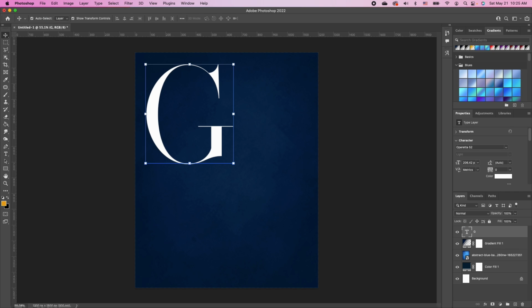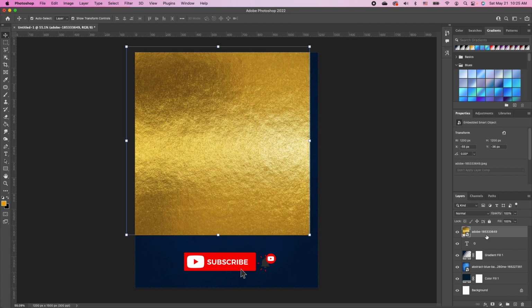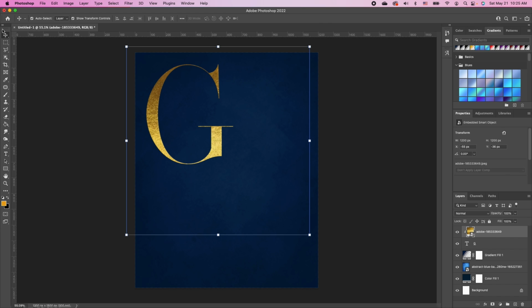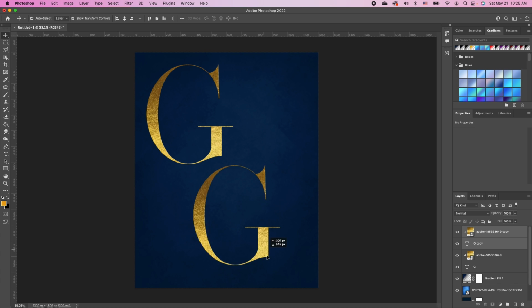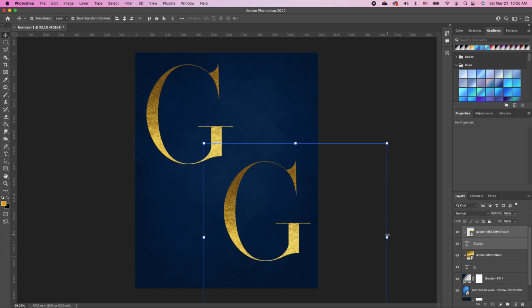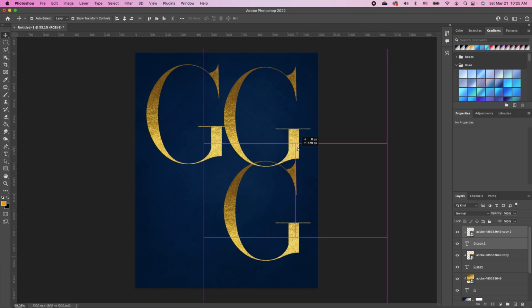Now I'm going to bring in an image to infuse on top of it. I'm going to hold down Option and clip in between my image and my font. Now with this set, we want to make a duplicate so we can spell the word grad. So I'm going to hold down Shift, select both my image and my font, and make a copy. Hold down Command J, make a copy, and we are going to move this right here. I'm going to make another copy, Command J, and move this here.